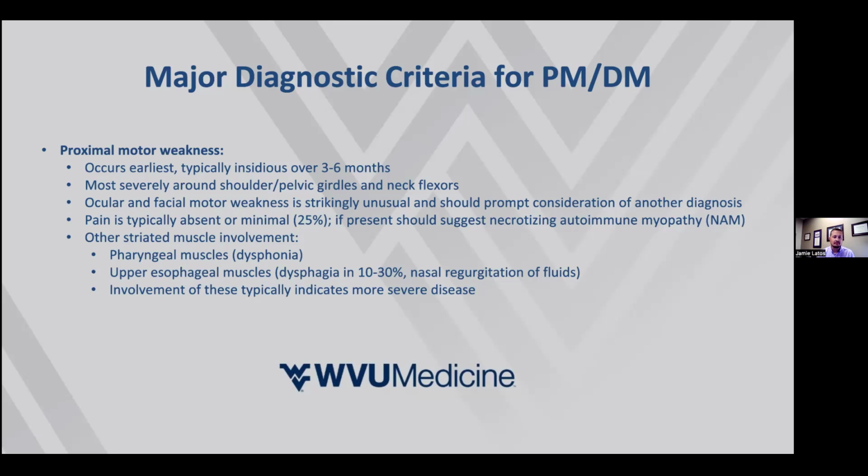I'm not feeling myself. I'm having a harder time getting myself out of bed in the morning. But it should again be clustered mostly around their upper arms, upper back, the shoulder girdle muscles, and then the upper thighs, buttock, and hip areas. If patients are endorsing weakness, or are noted to have weakness, in anything like their ocular or facial muscles, that's going to swing the pendulum away from one of our typical inflammatory myopathies and toward something more like a neurologic phenomenon. That would not be very characteristic of poly- or dermatomyositis.